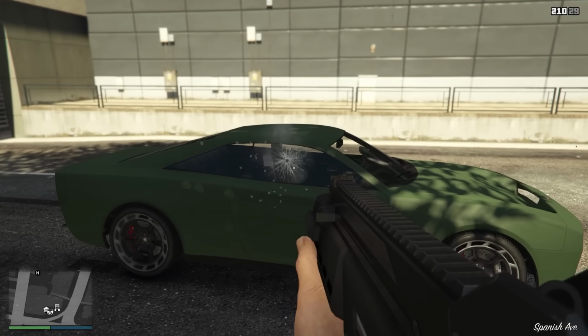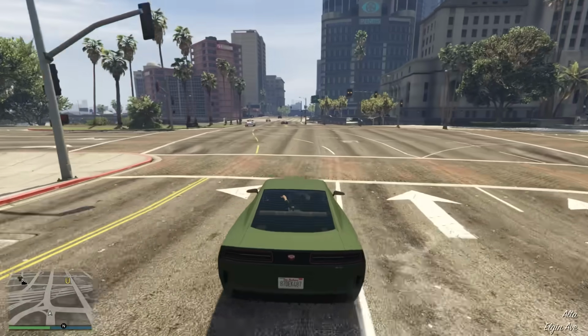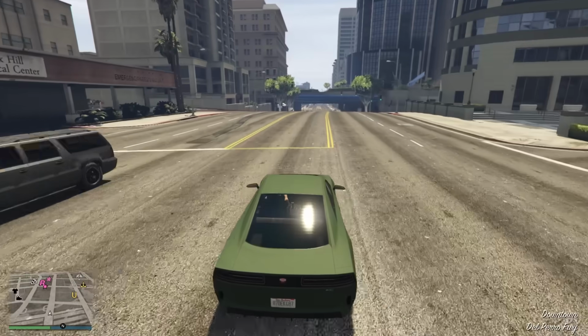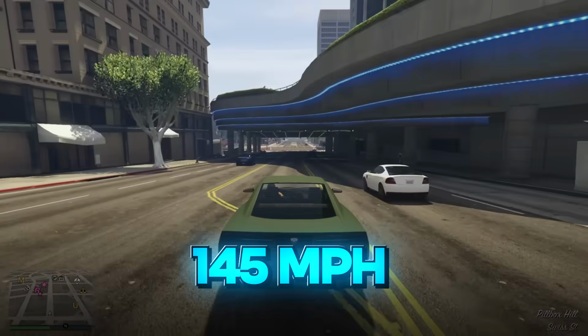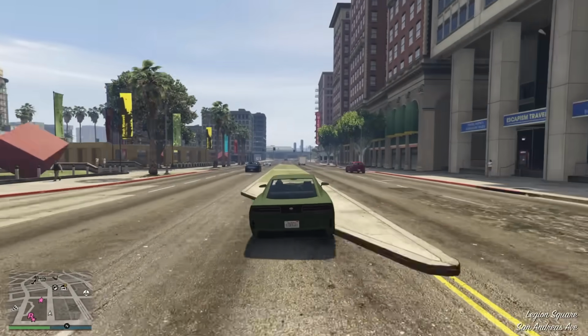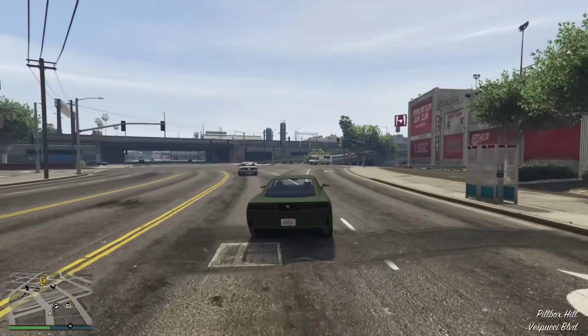The only weak point on the Buffalo EVX is the windows are bullet resistant and not bulletproof as well, but that isn't a huge issue if you keep moving, because this car with HSW upgrades can hit up to 145 miles an hour, and it handles really well for a muscle car with its all-wheel drive, so unless the other guy is really good with his aim or you crash into something and slow down, he won't really be able to pin you down with bullets.